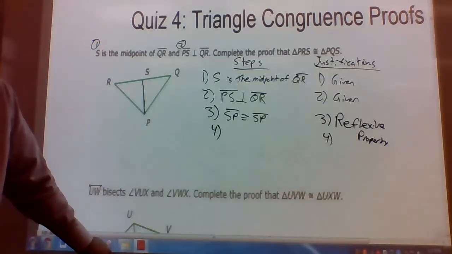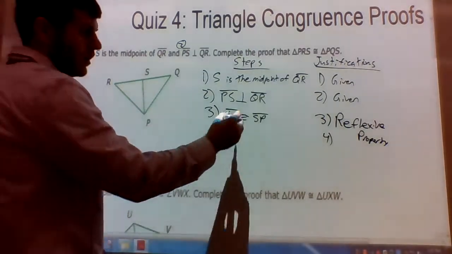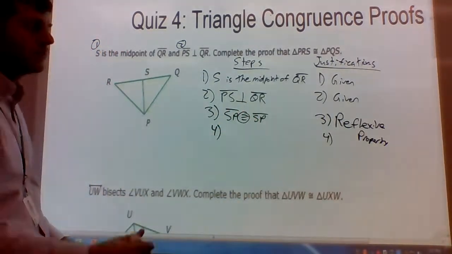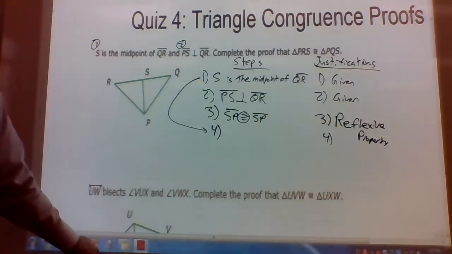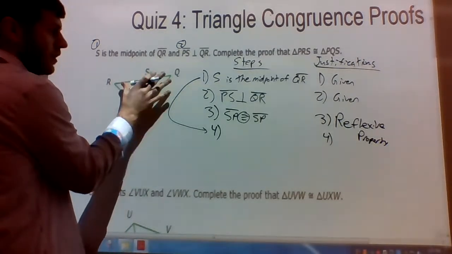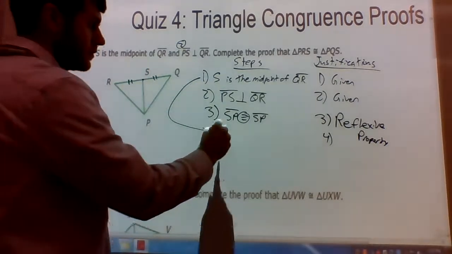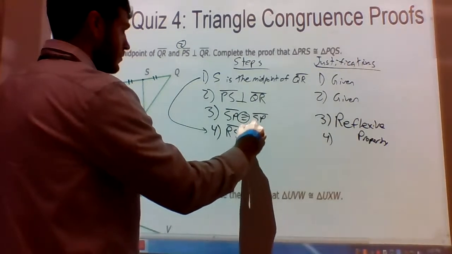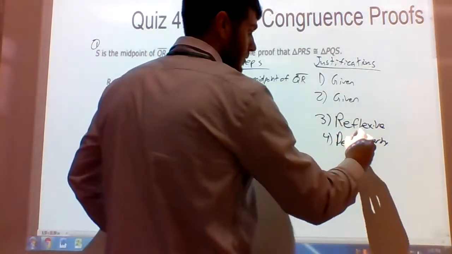the givens. Okay, again, we're looking for 3 pairs of congruent sides and or angles. We have 1. Okay, but we have 2 givens that we can use. The first is the midpoint. Again, if you look at your reference sheet, definition of a midpoint is a point that divides the segment into 2 congruent pieces. So S is going to divide the segment RQ into 2 congruent sections. So RS is congruent to QS. Okay, and that is definition of a midpoint.